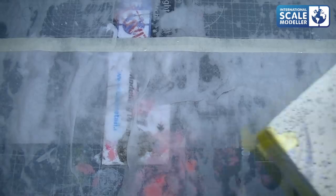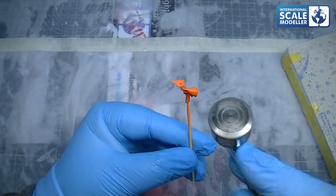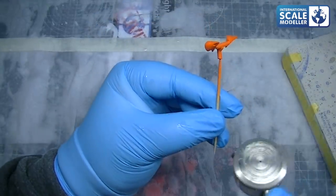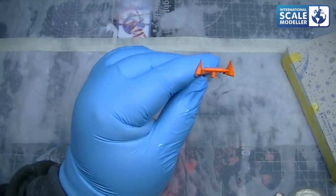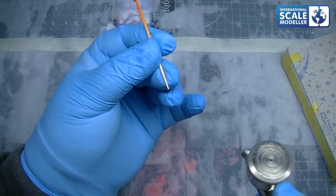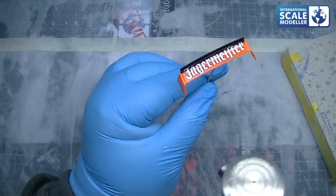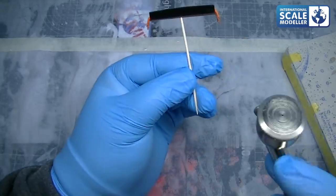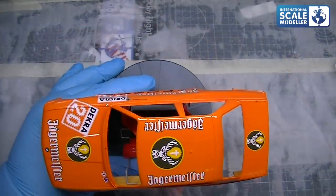The body is now done — it goes into my drawer, closed to keep any dust off it. We've got our spoiler and two wing mirrors. Someone asked me the other day thinking these were lights — they're actually the wing mirrors. They're still attached to the sprues but the attachment points are inside the mirror where it touches the car, so I can clean those up later. It's a very handy way of spraying them because they're still held on. As I said the other day, with smaller parts be careful — coverage is a lot faster, there's a lot less area, and it's very easy to flood it, so just take your time.